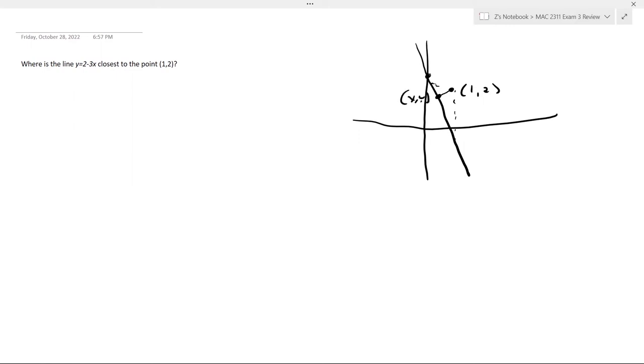And we have to identify the x and the y values of this point here, knowing that we want to get it closest to (1, 2). The reason this is an optimization problem is because we want to find the shortest distance. We want to minimize the distance between this point, (1, 2), and this line. And we have this information here. We're told that at this point, x is 1, this point, y is 2, and we have this equation.